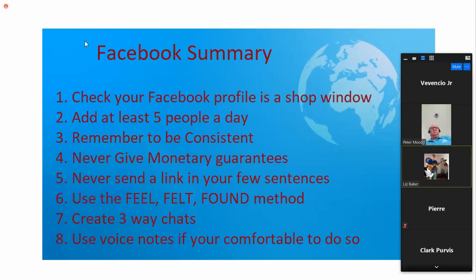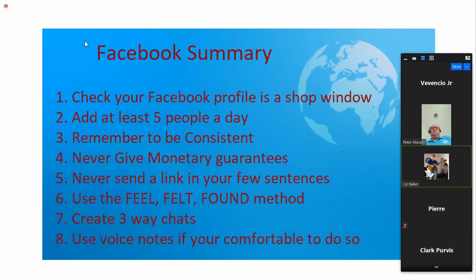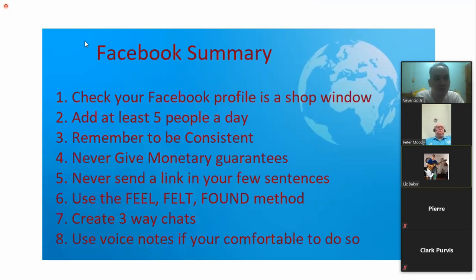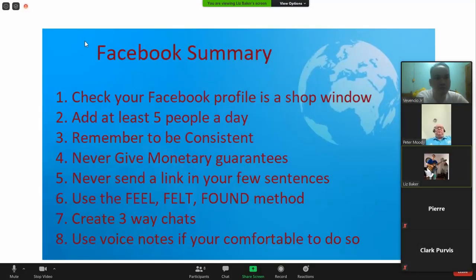But what I do is I don't actually befriend them, because otherwise you'll fill up rather rapidly. I pop a message over and I send them a voice note, because they're more likely to look at that. If they don't look at it within about 5 days, I just scrap it and move on to the next person, because they're not interested.